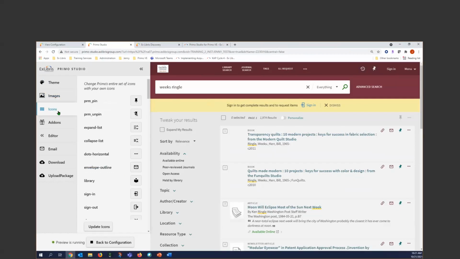Let's go to the icons tab, because these are those SVG images that we see. And these are the ones that are in place. And here are the icons that are all loaded. So could you change these and use a new one? Absolutely. Could you load new ones and add them in here? Absolutely. No problem whatsoever. So here's our name, and then here's the icon that will show up. Just choosing a new one here will update those icons in your environment.